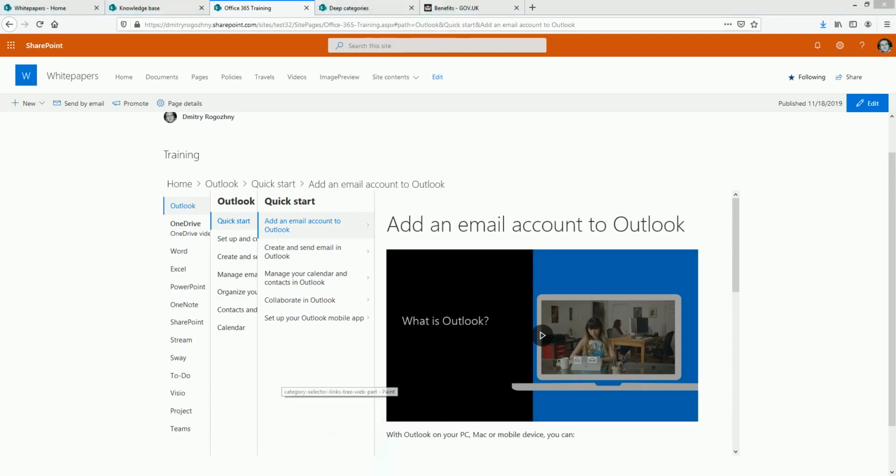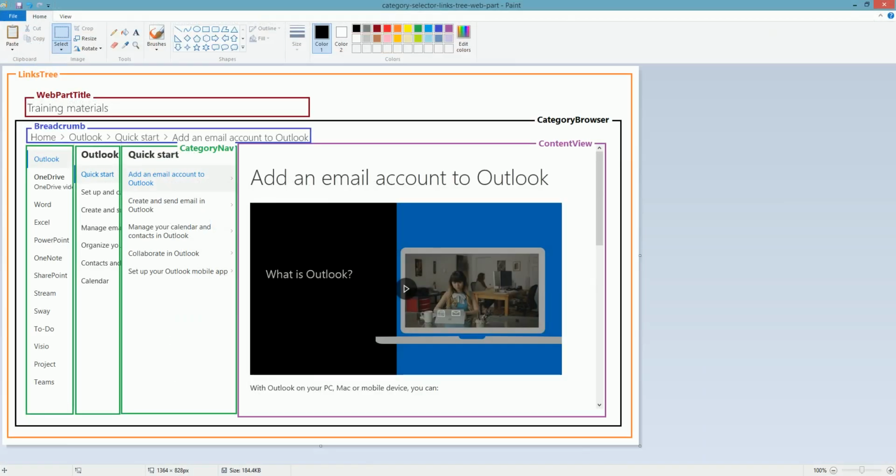I've prepared an image that outlines different components and their responsibility. Here at the top we've got the links tree component, and you can see that it contains two components. The first one is web part title, for the title of the web part, and the second one is category browser, outlined in black here. This category browser will contain the breadcrumb component.